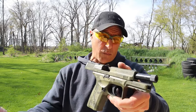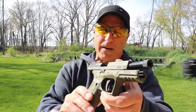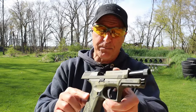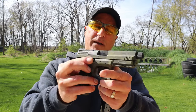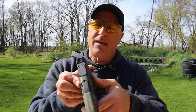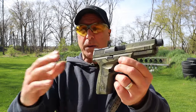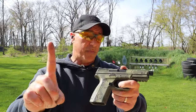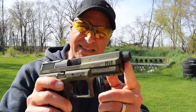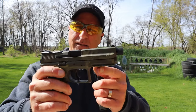This one's an OD green — they have another one that's black. It looks kind of cool, a little bit different, and this is budget priced. It's an ambidextrous gun — you can see the slide stop right there and on the other side, as well as a magazine release that can be switched over. It ships with 17-round mags.